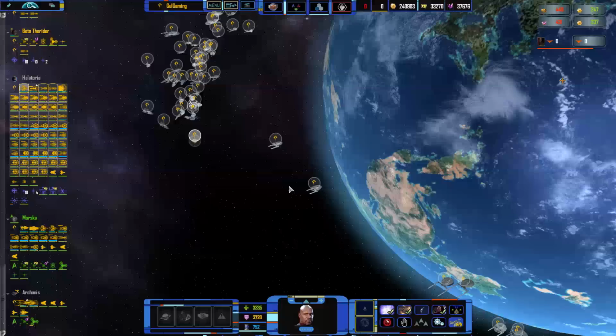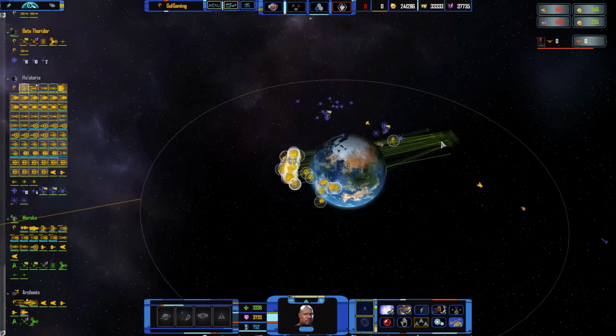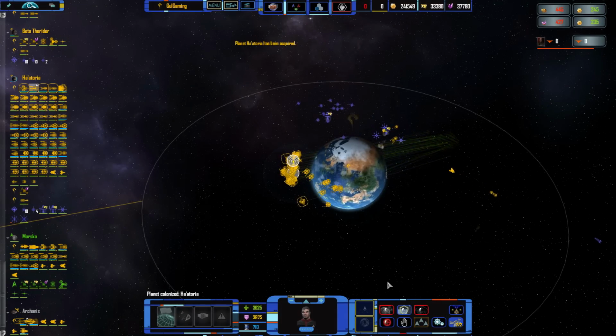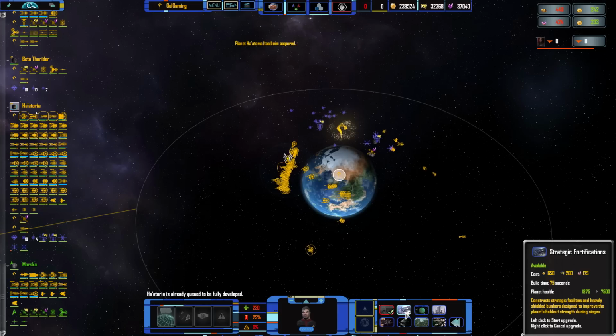You can tell that was a little bit kit-bashed, can't you? Ahead. Full impulse. Changing heading. Let's, oh, I think we just colonized this. Excellent. Yes, we're going to be playing STA 3.